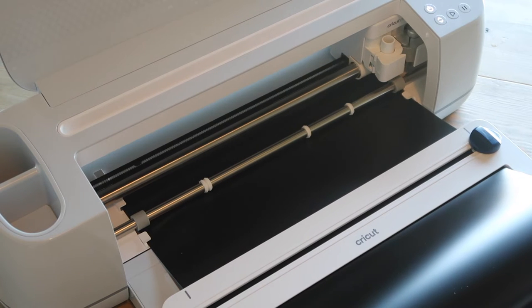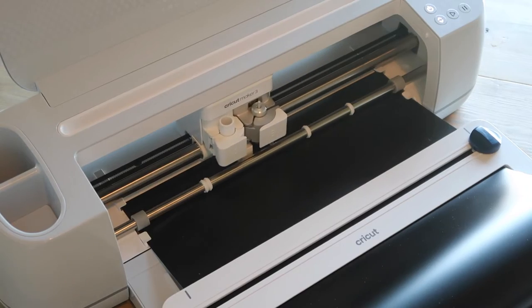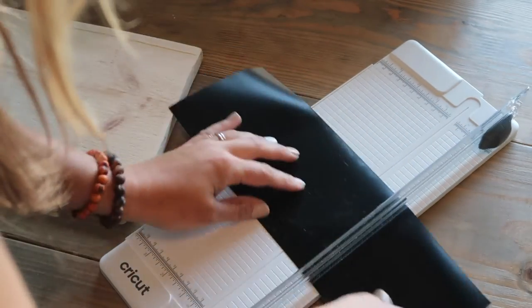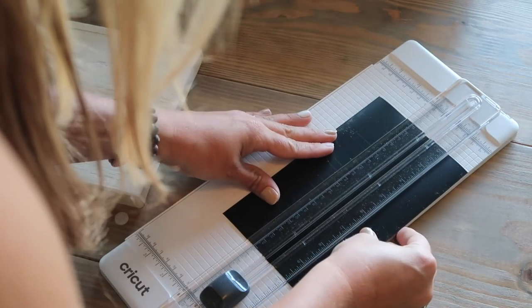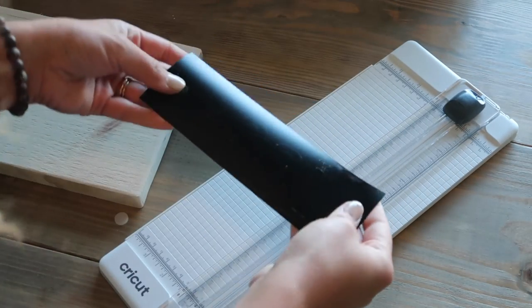Once that is all done, I like to take my vinyl over to the trimmer. The Cricut trimmer tray is amazing. I highly suggest trimming down your vinyl to size as much as possible, getting as much of the excess off as you possibly can, because it makes it so much easier when you are on your base itself.